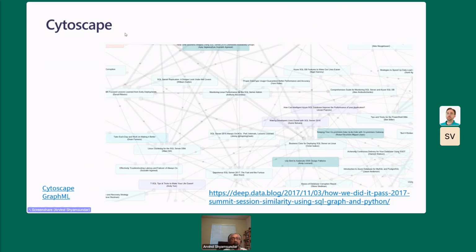Cytoscape is well regarded by network researchers. If you have a social or a complicated network analysis type use case, Cytoscape is one of those highly regarded tools. And the best thing about Cytoscape is it has front-end JavaScript libraries, so you can embed that in your app as well. So there are plenty of examples.